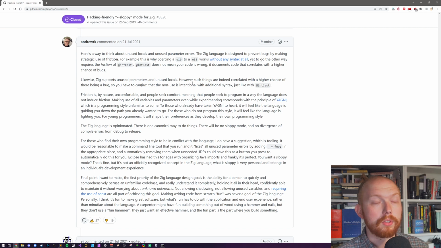I haven't used it in a little while since there's been new updates going around. But for me, how do I put this? The default mode in Odin is it will allow for unused variables in not all cases, but a lot of cases, and unused imports and unused parameters. Unused variables, unused imports. Oh, and yeah, shadowing as well. So basically, like, wait, what? I'll explain. So the first thing is unused locals.